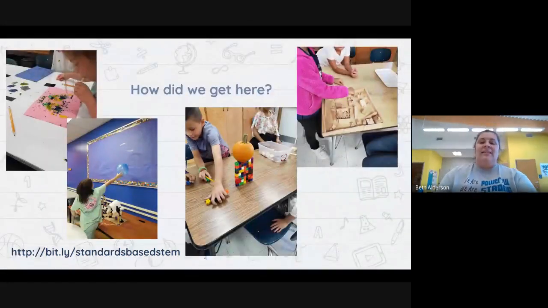All right, so let's talk about standards-based STEM lessons and how I got involved in this whole scenario. I was a digital integration facilitator with Moore County Schools, and the principal at the elementary school I worked at, his name's Dante Poole, is an amazing human being. He somehow talked me into going back into the classroom. He told me, Beth, our science scores need help. So I want you to start a STEM lab where you do STEM based on standards.